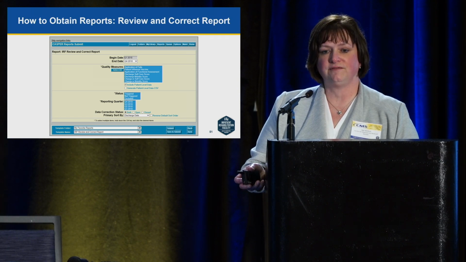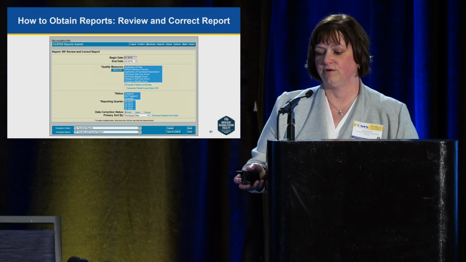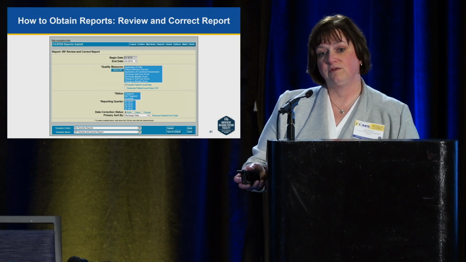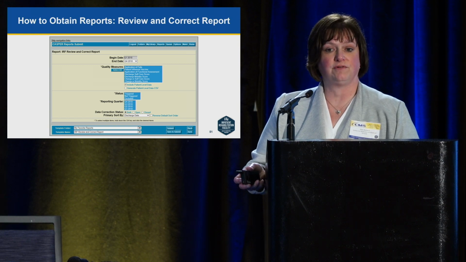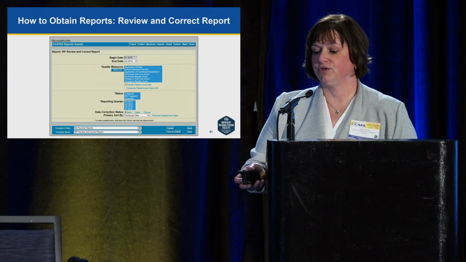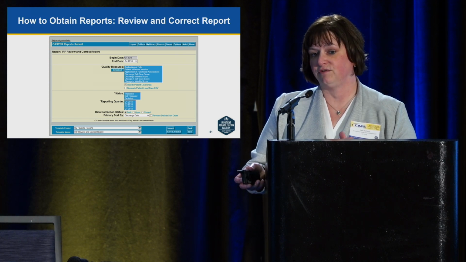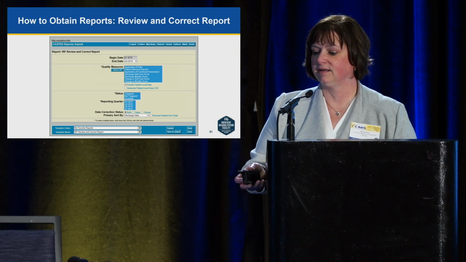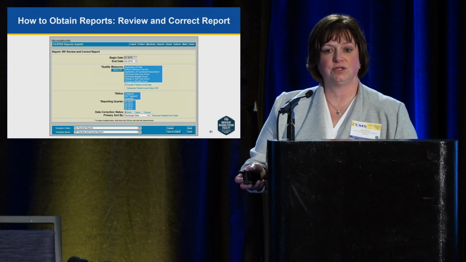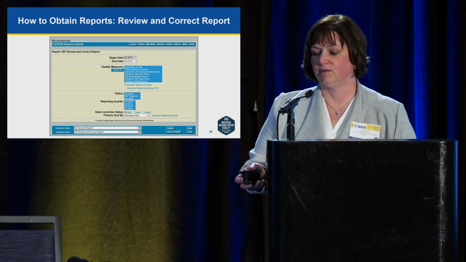The next new feature is the status box, which allows you to run the report for all statuses, triggered, not triggered, or excluded, or if you'd like to just run the report, for example, for the falls with major injury measure, for those that triggered the measure, you could customize it in that way. If you're looking at a specific measure and you'd like to look for a specific status, you could customize it in that way. And also you can control how many quarters of data are displayed on the report.